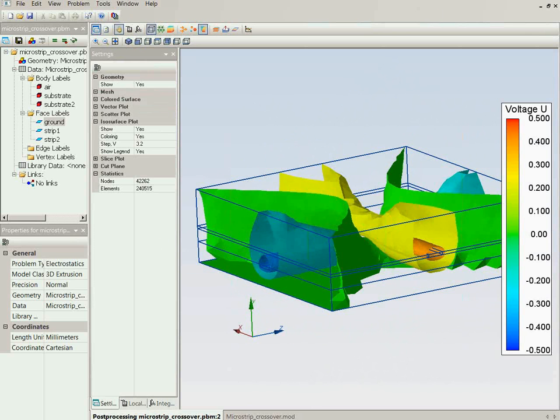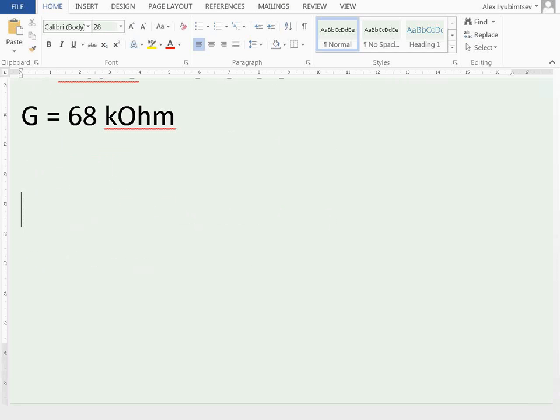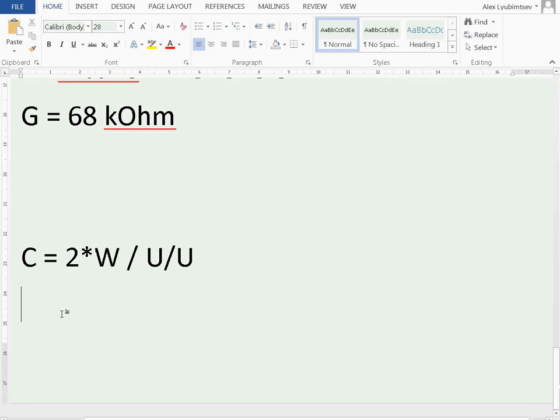To calculate the capacitance, I will use the following equation. The capacitance is the double energy divided by the voltage square. So this is the energy stored in the entire system.